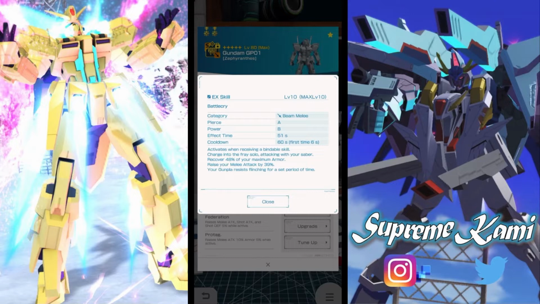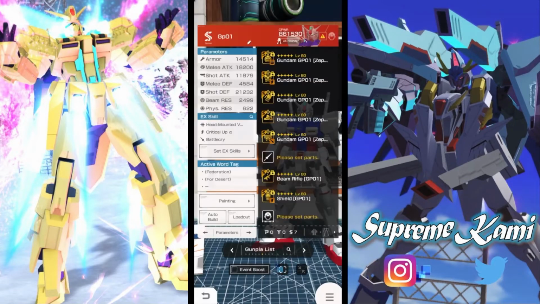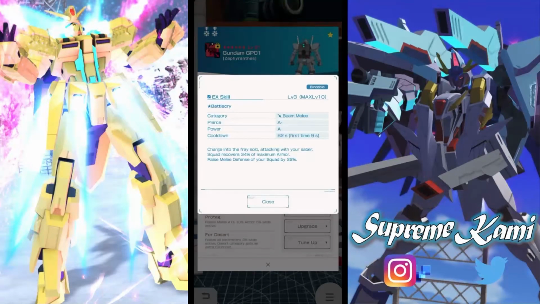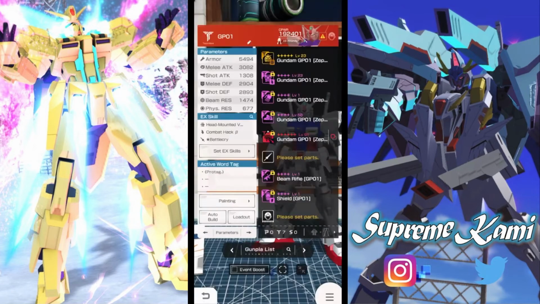This one is simply gonna recover 8% of your health, and then also increase your melee attack by 39%, and you are also gonna be resistant to flinching for a set period of time. So this is definitely very much an improvement compared to the standard one, if I recall. Yeah, that one is definitely not that hot, because you get the health recovery to squad, but you're not getting an actual melee attack up, which is probably the biggest letdown for that one. So looking at the welfare version, that is definitely a redemption for sure.